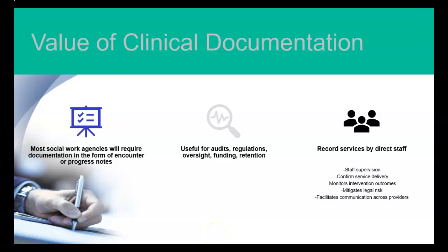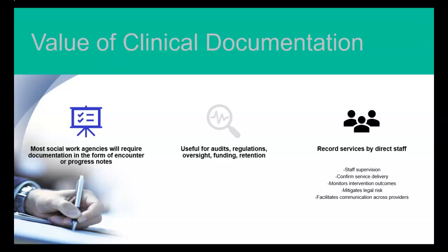Most social work agencies will require documentation in the form of an encounter note or a progress note. It also is useful for audits, regulation and oversight, funding, and retention. Sometimes documentation can show you need more clinical staff to meet the needs of clients, and that can be ascertained. Oftentimes, training also can occur. Sometimes through audits, you'll see that there's more training that needs to be done related to people's documentation.